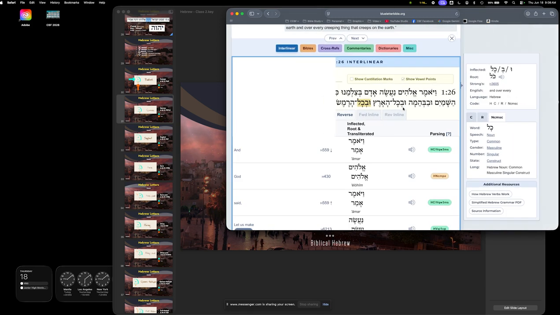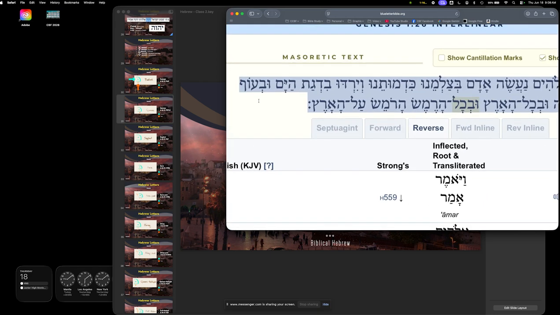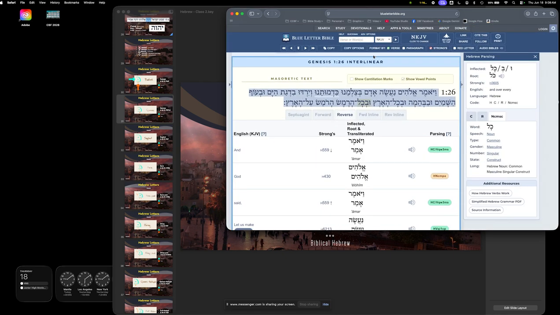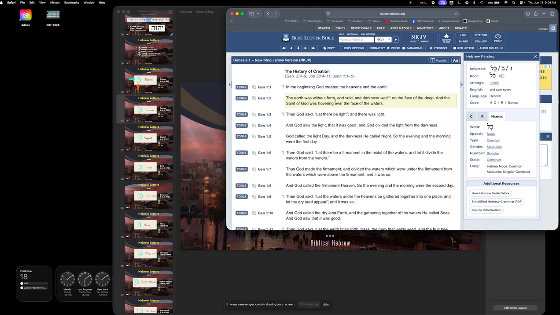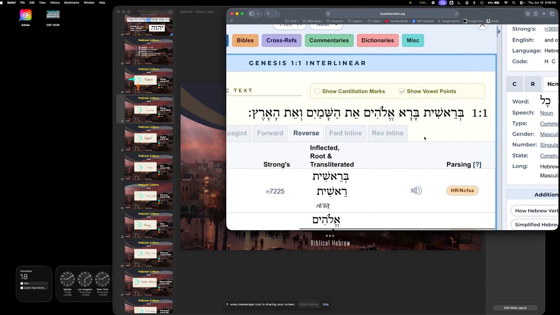Because here's the dilemma right now, okay? If I let you see this top line here, if I zoom in on that, you are terrified. Why? It just looks so foreign. It looks so different. And so you don't want to be able to grasp it. And that's why we want you to become familiar with it so it's not intimidating. Are you going to be able to get to the point where you can look at that and go, I can read that? Maybe. Just so you know that's not out of reach.